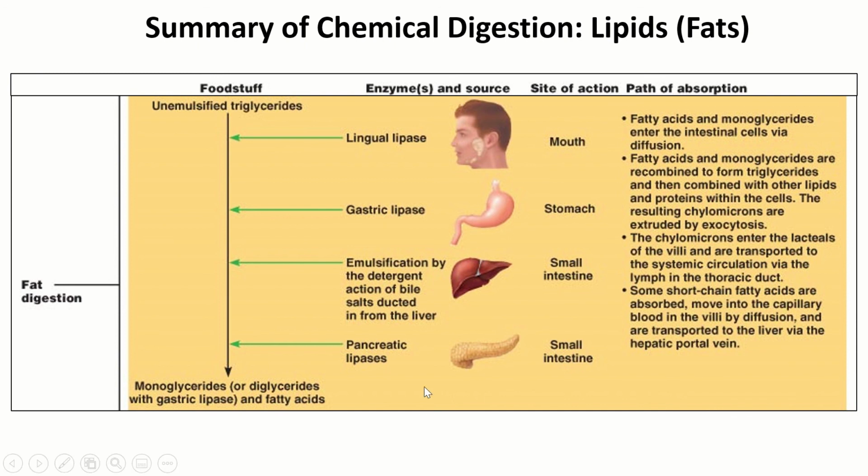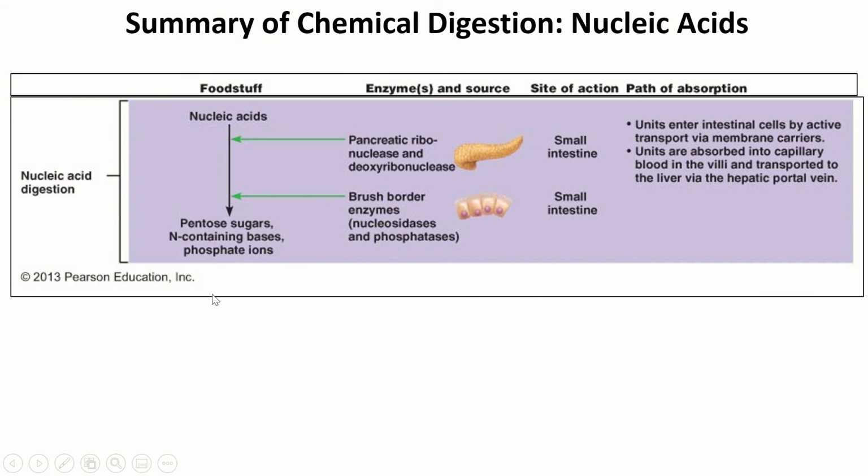And so at the very end of the day, you finally emulsify these triglycerides and in one last-ditch effort, throw some more enzymes at them. These are pancreatic lipases in the small intestine, and that does the job. You break down these triglycerides into monoglycerides. This is the backbone of a triglyceride, and tiny fatty acids. And so these, again, are the smallest components that are going to be absorbed at the very end of chemical digestion.